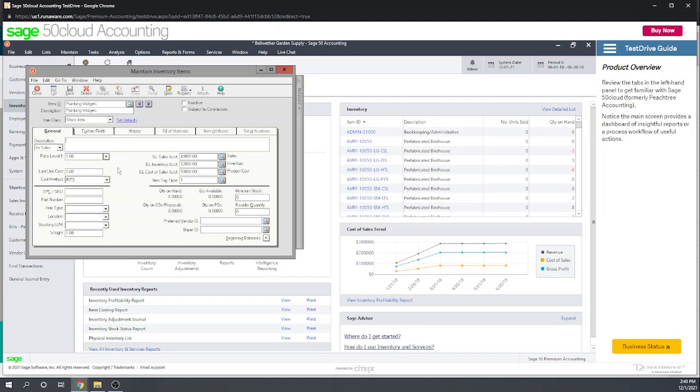Okay. Nice. So a description for the sale of the item. I'm just going to say plumbing widgets. Okay. Can we set a separate one for purchases?